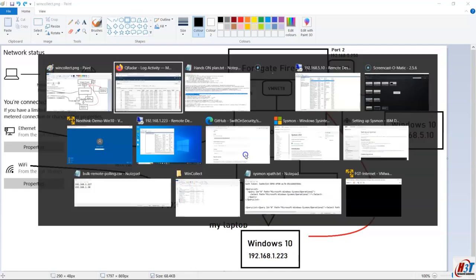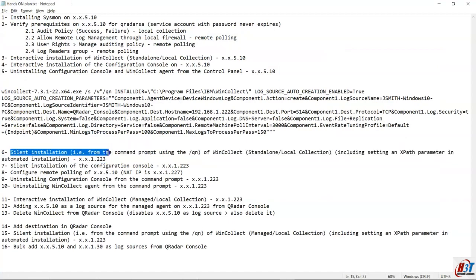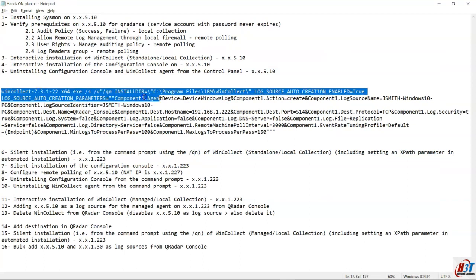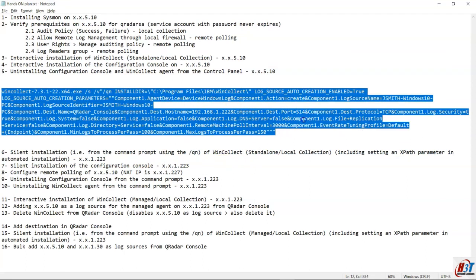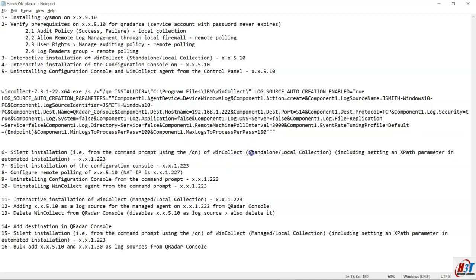Okay, so coming back to our exercise here, we will make the silent installation from the command prompt using the /qn. We already borrowed the command from the interactive installation. I will explain now the details of this command. So again, standalone and local collection, same as the previous exercise, but instead of interactive, we will do it silently, and including setting an XPath parameter in the automated installation. If you remember, after we made the interactive installation of the WinCollect, we had to install the configuration console to be able to add the XPath.